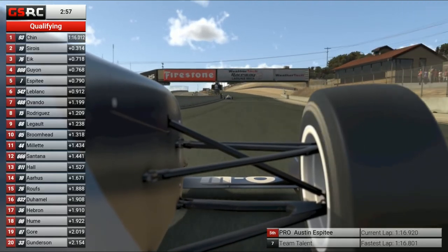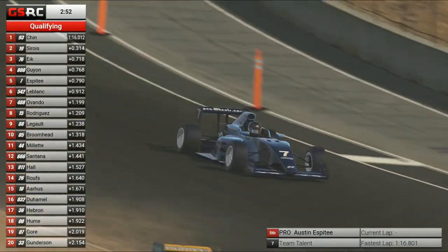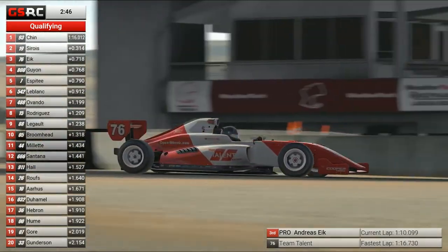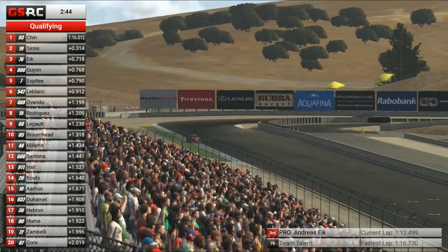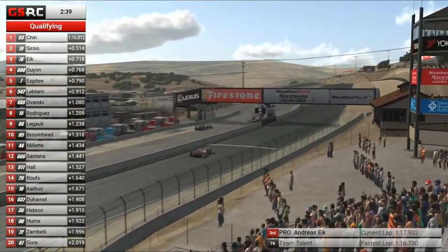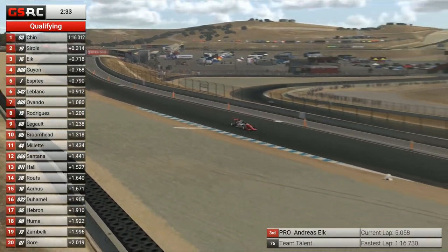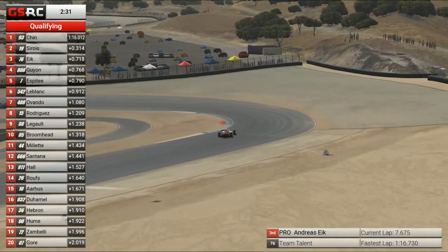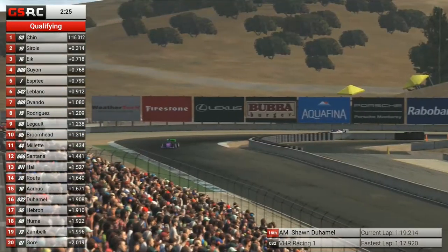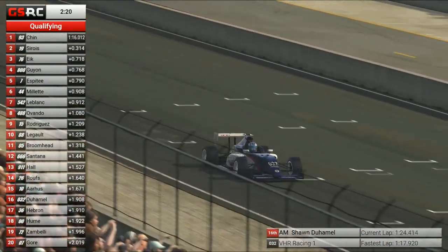It is so easy to not only miss the entrance to it, but come back onto the track, because all you have separating you is just a narrow strip of dirt. And so very easy to mess that up. And then coming out at the pit out, you have to curve your way around that turn one, stay really close to the wall, and then actually take a tighter angled version of the Andretti hairpin. It is absolutely brutal. And so there's going to be, I think, some time to gain in the pits. If you are able to do that, it may be the way to get you out and propel you forward if you're not able to get it going on the track.